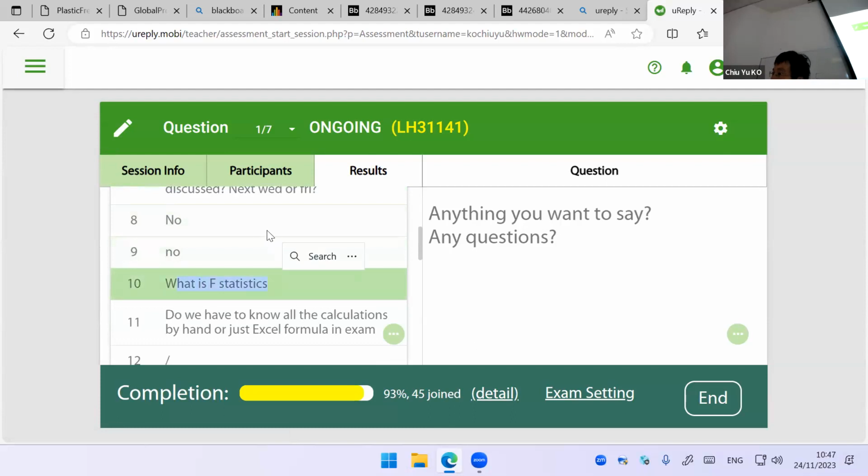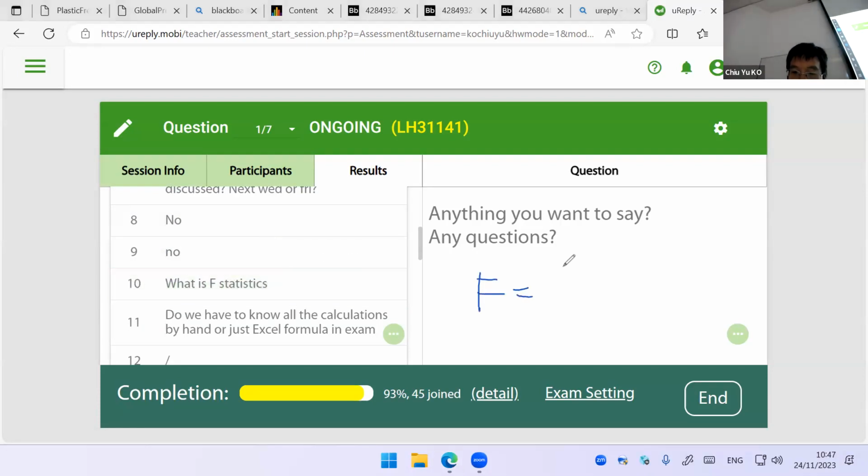What's the F statistic? The F statistic is very simple. F is simply variance 1 over variance 2, right? We want to see if this is large enough. Then we will say the variance of 1 is bigger than 2. If it's small enough, we will say the other way around. That's the F statistic. And in ANOVA, we are only worried if S1 is bigger than S2. Only then will we say the means are not the same, if the between-group variance is much larger than the within-group variance. Then we jump up, right? That is why it's one tail. Otherwise, it's two tail in general.